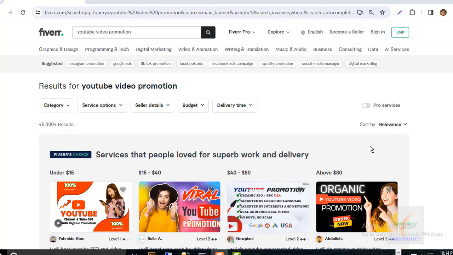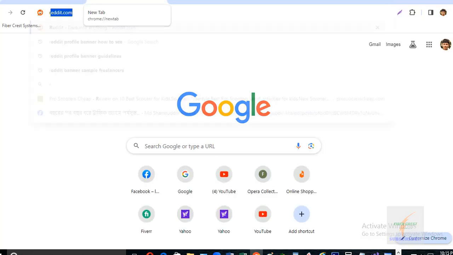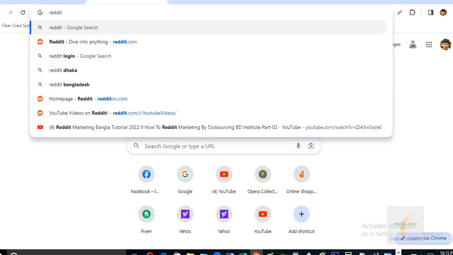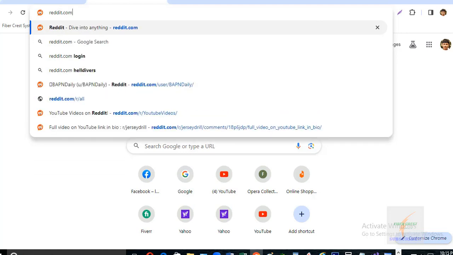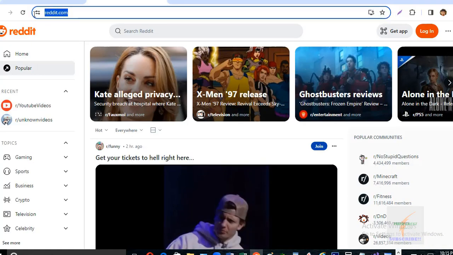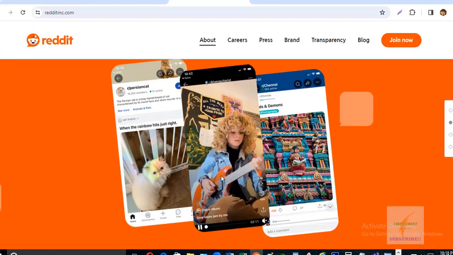Having more than 0.1 million active subreddits, that's communities, and a diverse range of topics, one can be engaged with. Reddit is a social media platform where users can contribute content in different forms like posts, comments, videos, text, etc. that can be upvoted or downvoted by users. So Reddit offers an incredible platform that helps you reach a wide audience.